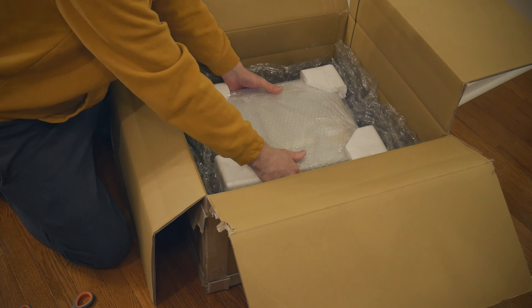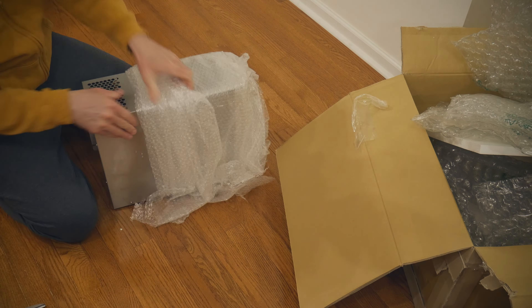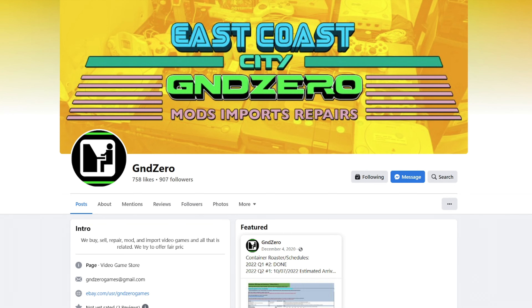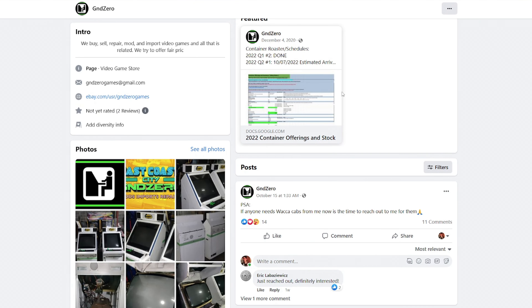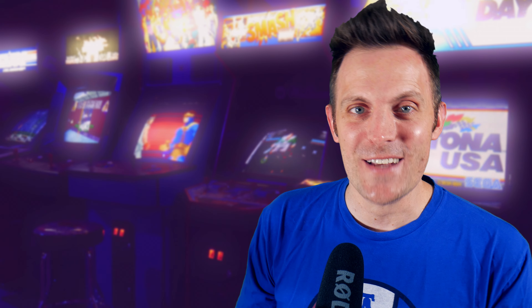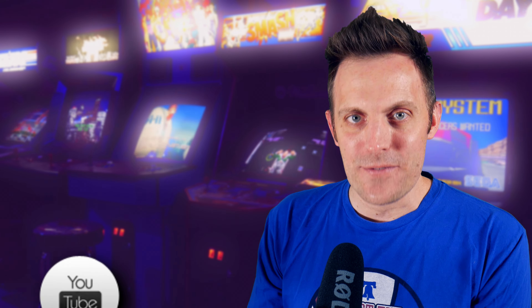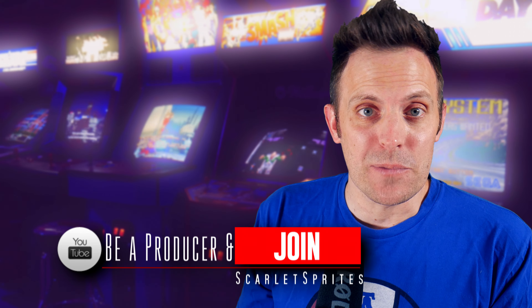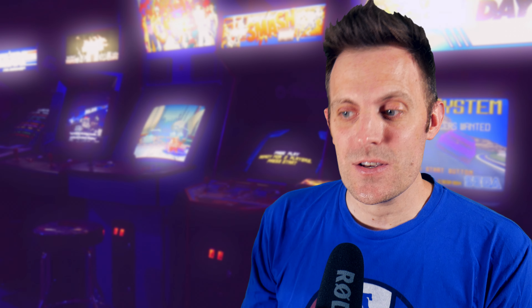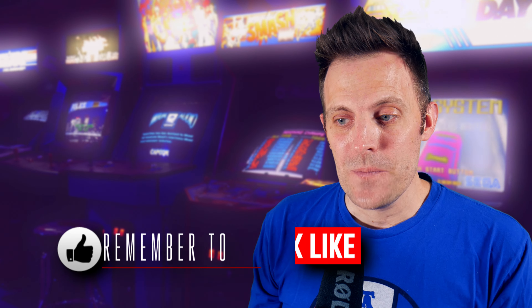Where this all went initially is I picked up the Taito Type X3 back in the winter and worked on that a little bit. I did get this cabinet from Ground Zero Gaming — he is FurryForce on Twitter, but there's also a Facebook page that links to an Excel sheet showing current inventory and pricing for cabinets he can source for you. Shipping is not cheap these days. I don't want any misconceptions that this was a Scarlet Sprites deal — I didn't pick this up for $150 like I do my other cabinets. I'm glad I picked up the Blast City and the Astro City when I did, because those things are selling for three to four times what I paid, and that wasn't even five years ago. So I suspect the Vuelix will probably see the same thing happen to it.